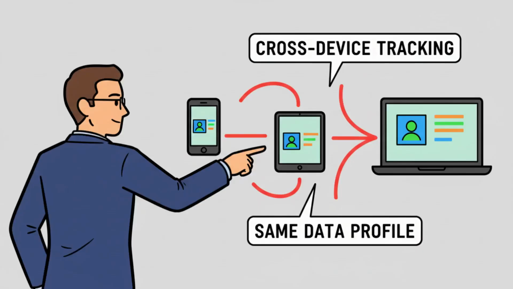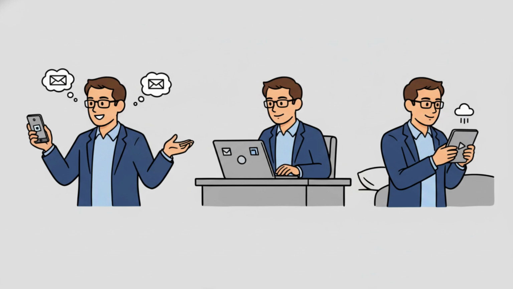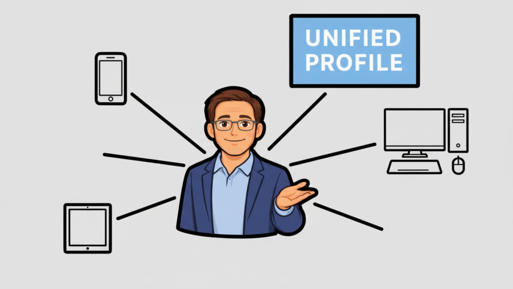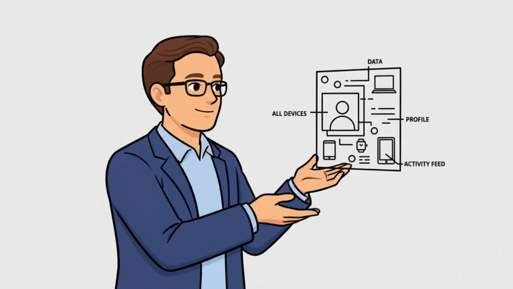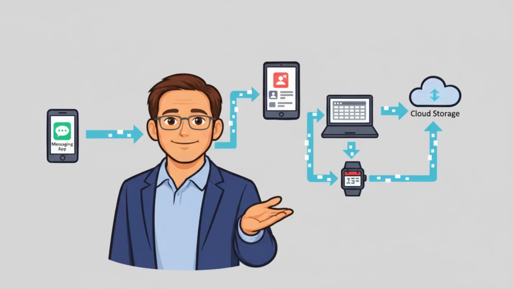Cross-device tracking. Cross-device tracking connects your activity across multiple devices, such as your phone, laptop, and tablet. It developed as people began using several devices throughout the day. By combining data from logins, networks, and behavior patterns, companies can link these devices to a single user. What makes it different is its ability to follow you beyond a single device. It matters because it creates a unified profile, allowing tracking to continue seamlessly as you switch between platforms.